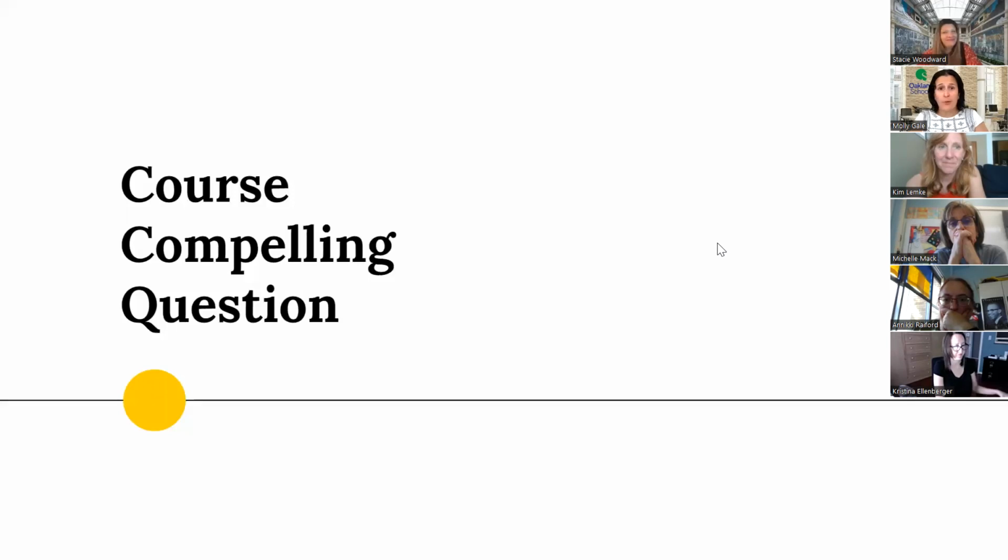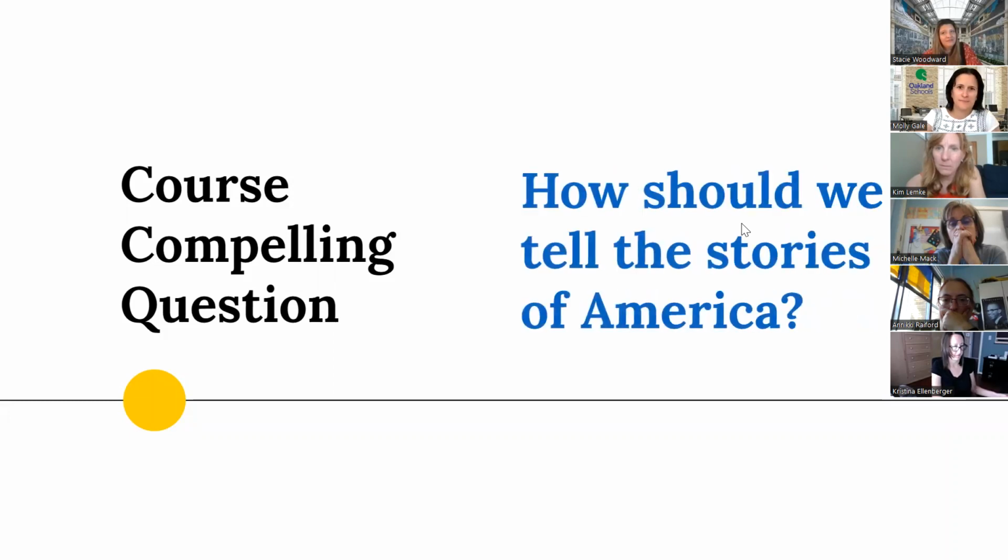So the course compelling question, the question that the kids are looking at throughout the course, is this: how should we tell the stories of America? I'll give you a second just to think about that question. And then if you can just drop some initial reactions to that in the chat.